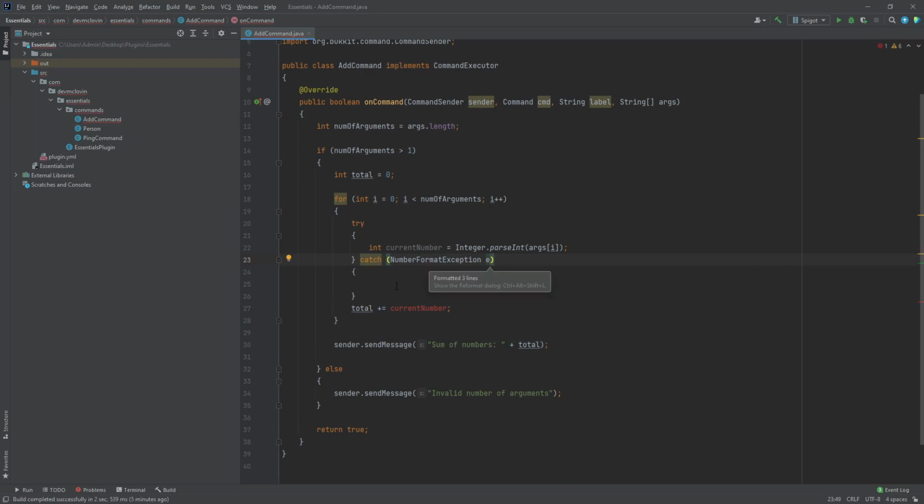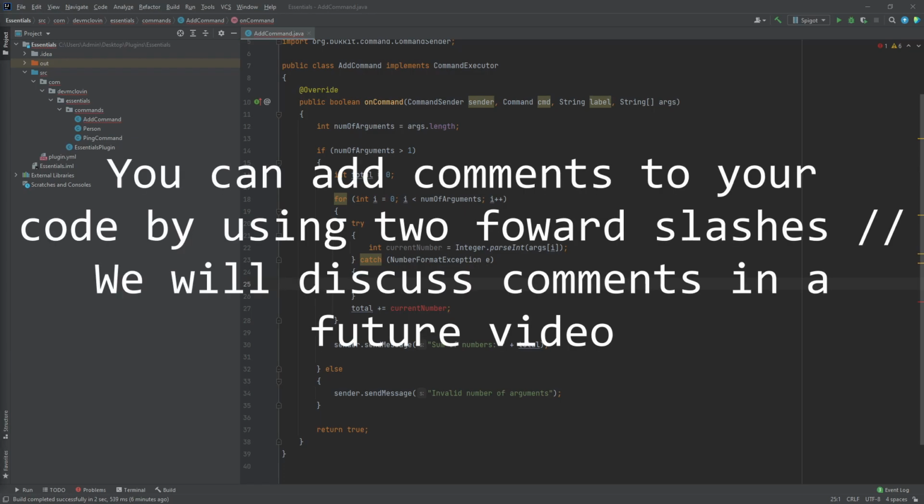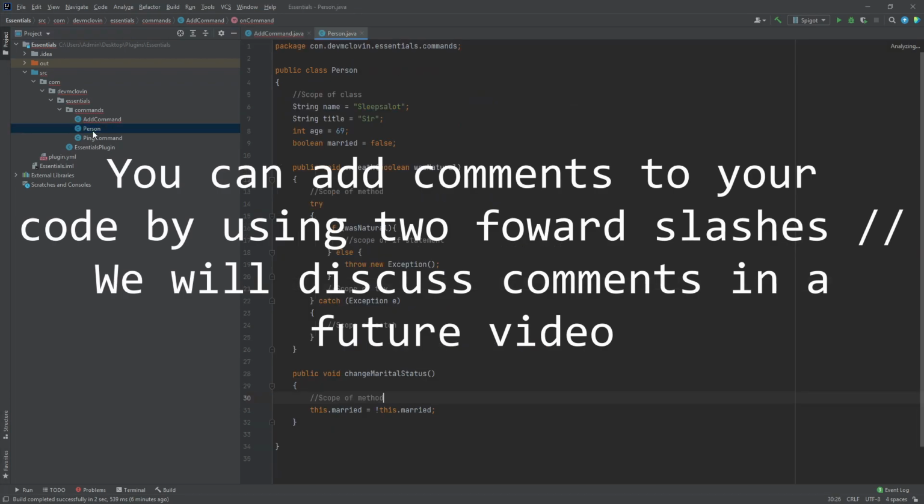This is where we run into a problem. Our compiler is telling us current number isn't a defined variable when we can clearly see it is indeed defined. We have an issue with the scope of our project. Scope can be hard to understand, but I will try my best to explain it in detail. I created this example class to help you understand scope.